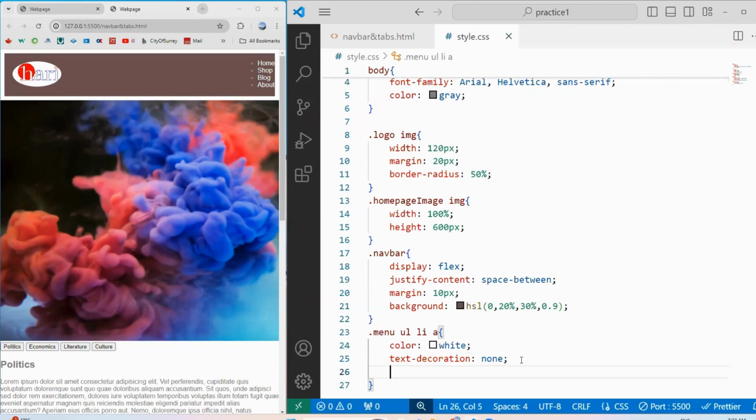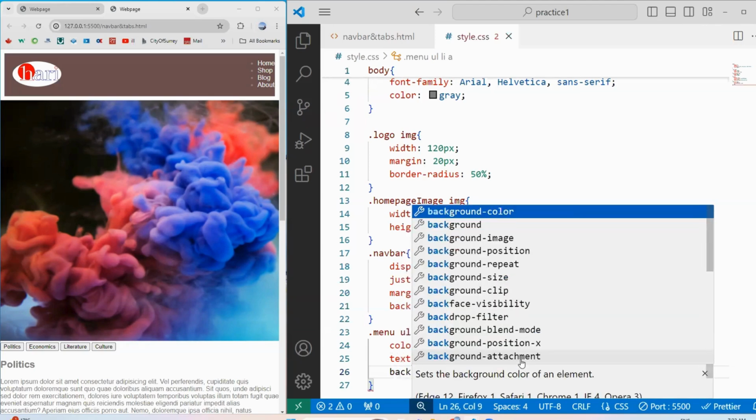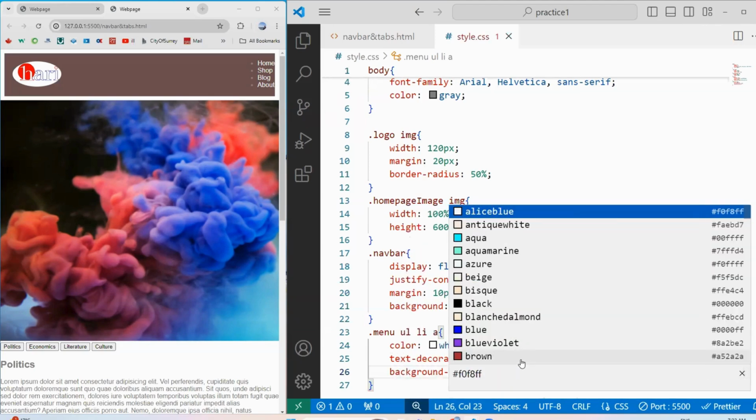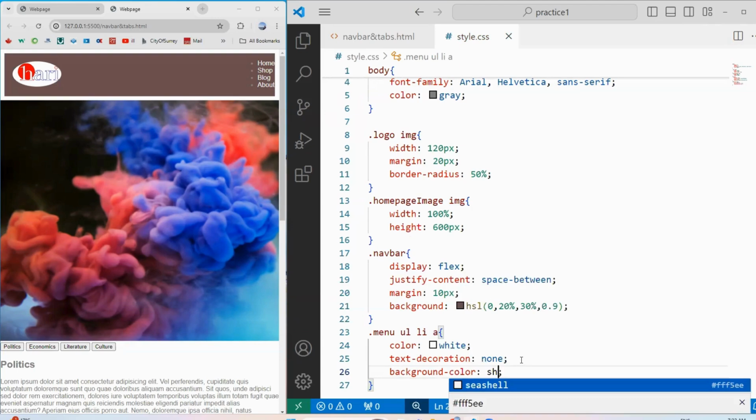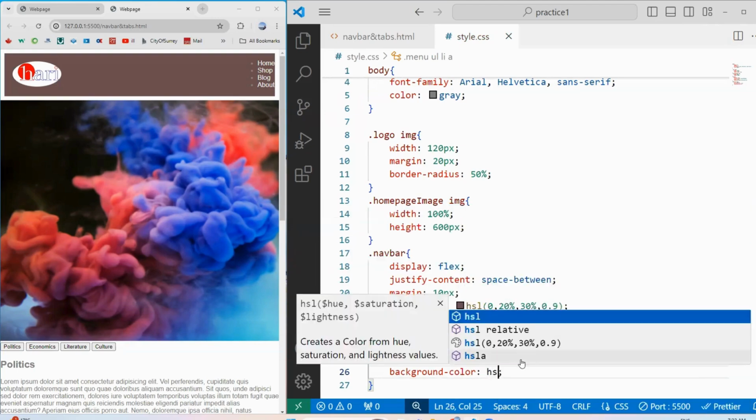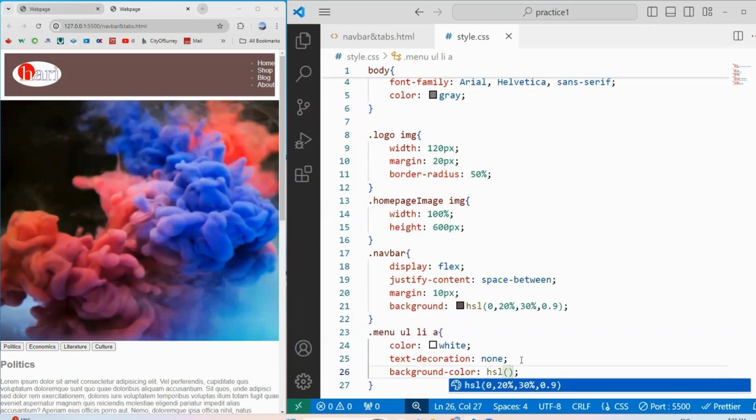Let's set background color to, let's set HSL 0, 70%, 50%, 0.7. Okay.